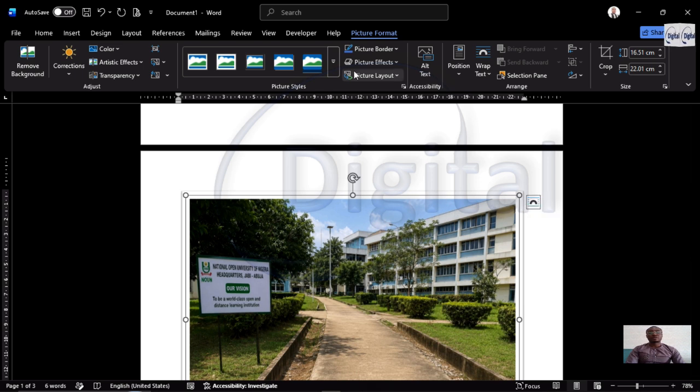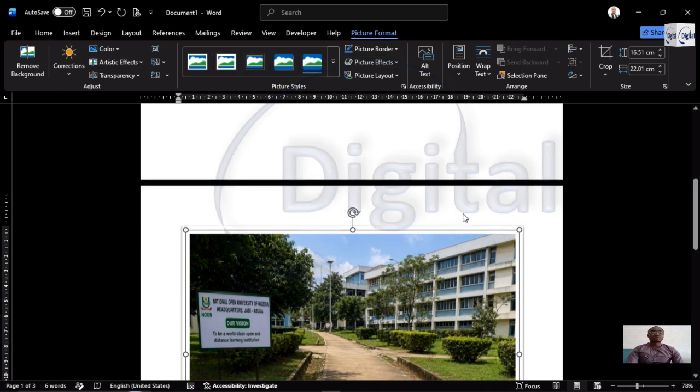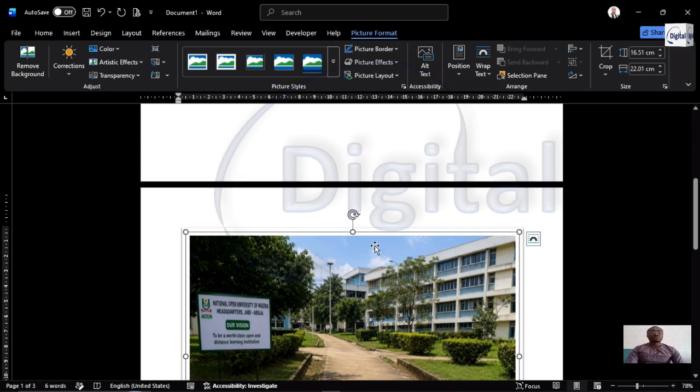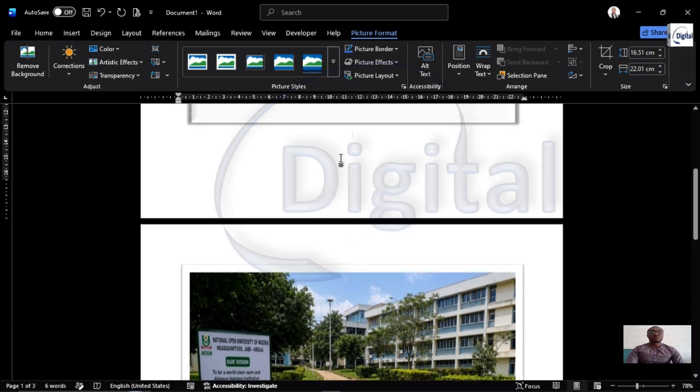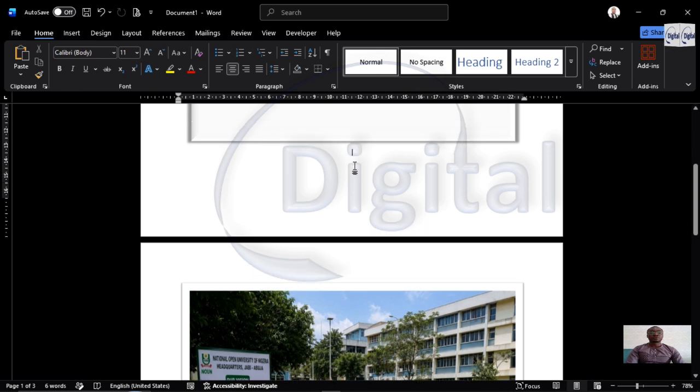So we can use the wrap text option from the picture format ribbon. Take note, the picture format ribbon is a contextual ribbon. What I mean is, if no shape is selected, your cursor is directly on the page, no object is selected, you will not find that ribbon until you select a picture or graphic, a shape.